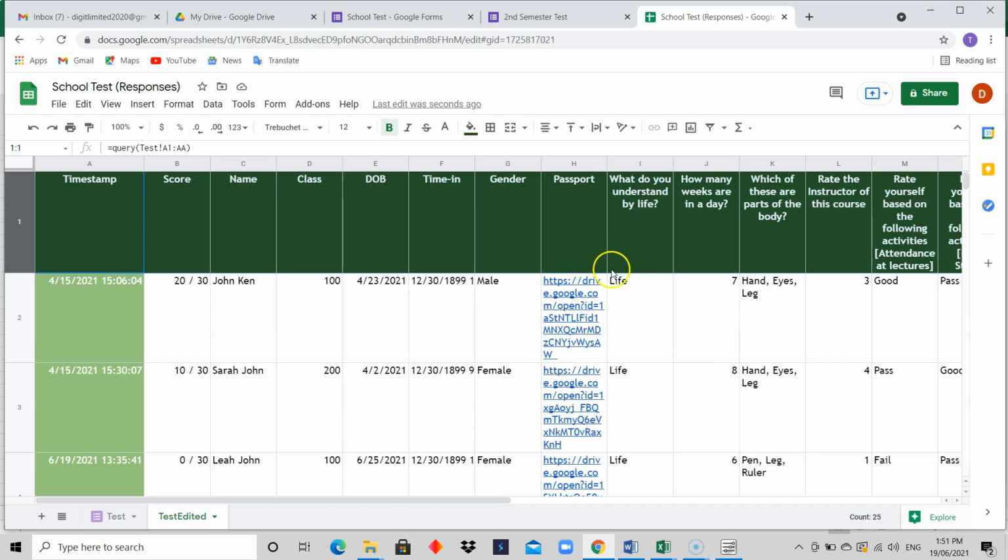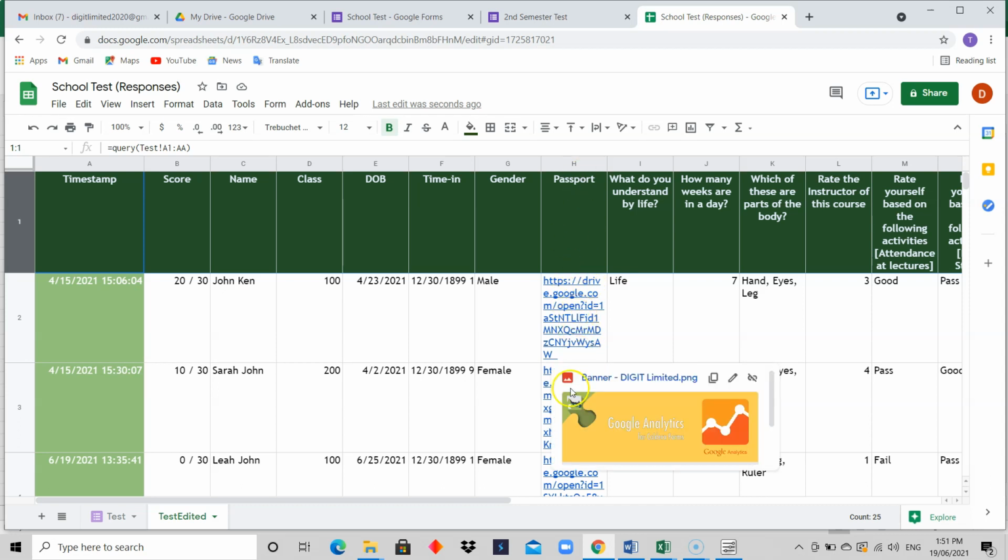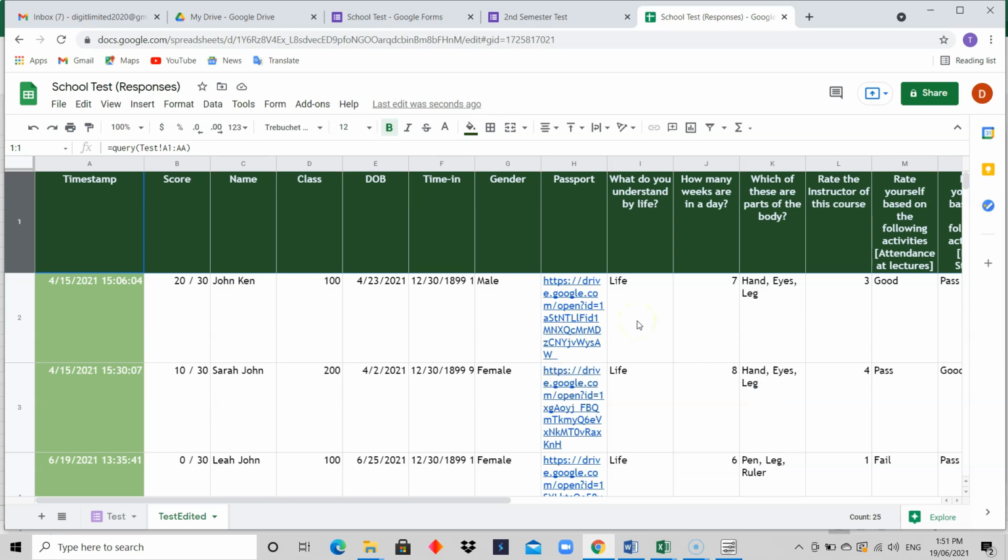So if you look at this passports, this is the link to all those passports that were submitted. If you received documents, don't forget I said that they will go into your Google Drive. And I told you that by default, you have 15 gigabyte storage space for your document and whatever.